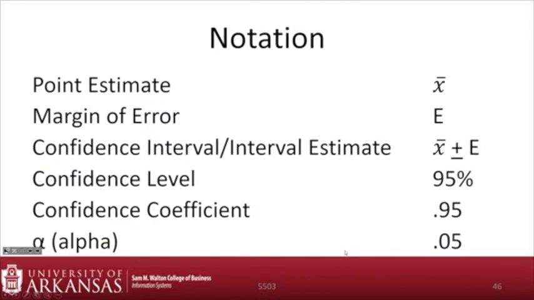And then, how many of you guys are familiar with an alpha in terms of statistics? So we've seen alphas before. The idea of an alpha is, we'll have different definitions for it. We'll talk a lot about it next week. But for now, it's going to be the area that's left over from the confidence level. So it can be a 5% alpha level or a 0.05 alpha level. So 95% would be a 0.05 alpha level. A 99% would be a 0.01. It's just what's ever left over to make up 100%.